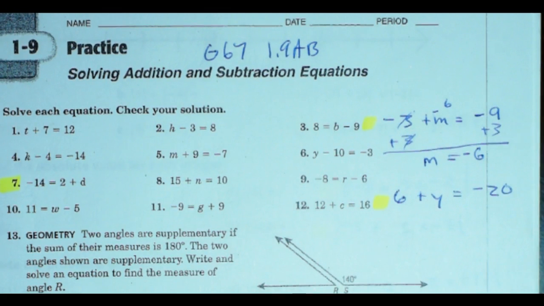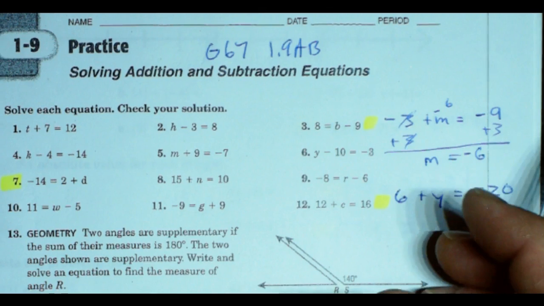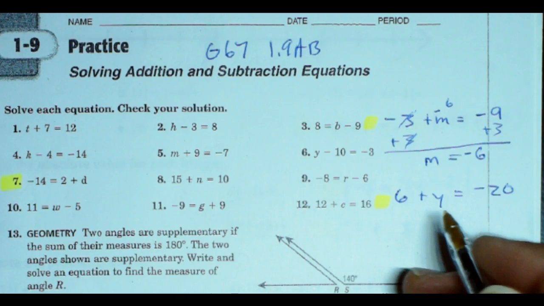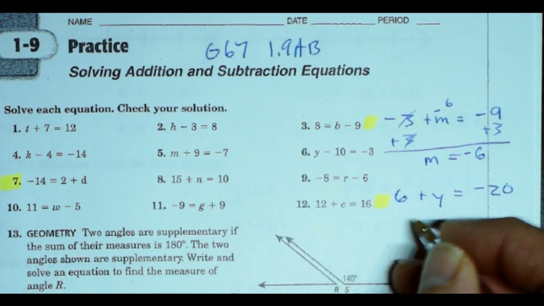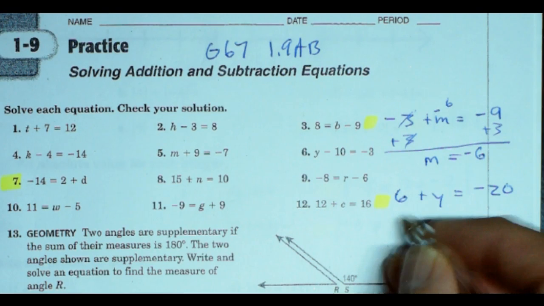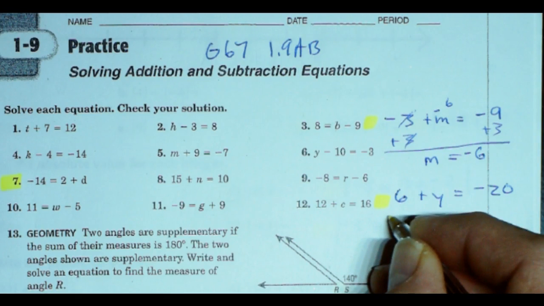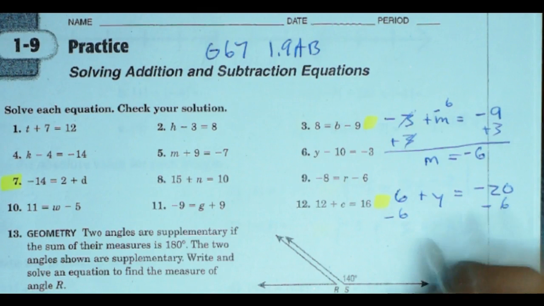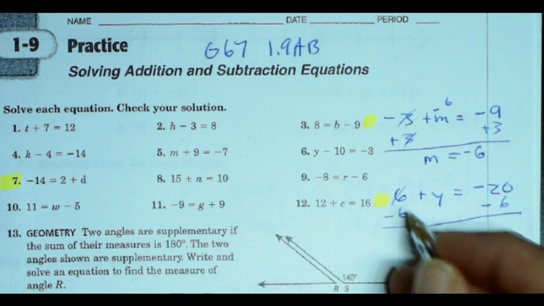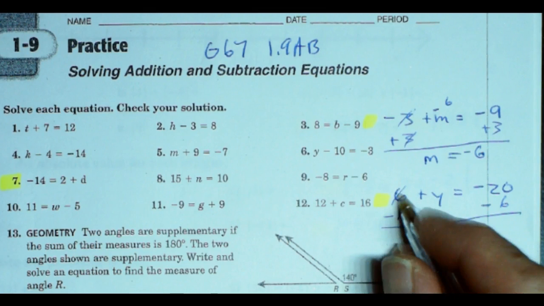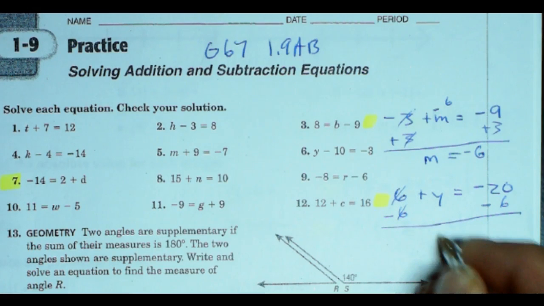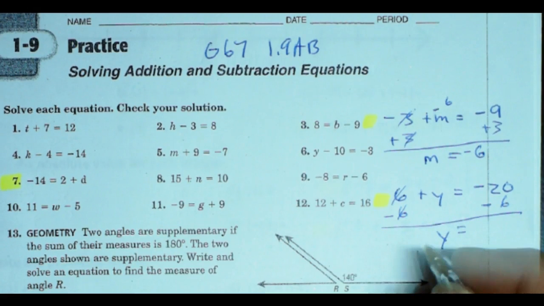Okay, one more. 6 plus y equals a negative 20. Now I've got to get rid of the 6. I've got a positive 6. There's no sign there. Sometimes that freaks kids out that it's sitting out there without a sign. But if there isn't a sign, it's a positive number. We've been doing those since preschool. So let's subtract 6 from both sides so that we can get rid of the positive 6. Again, these will cancel out. 6 plus a negative 6, or 6 minus 6 is 0. So we have 0 plus y, or just a simple y. So that's been isolated. It's by itself.